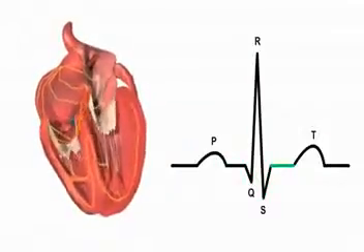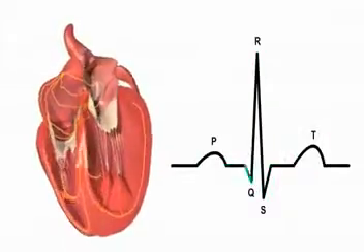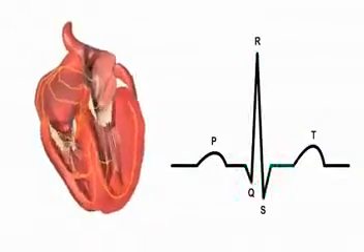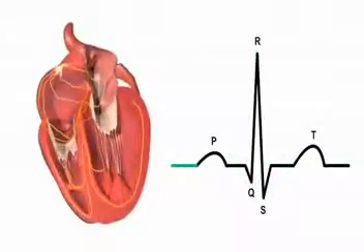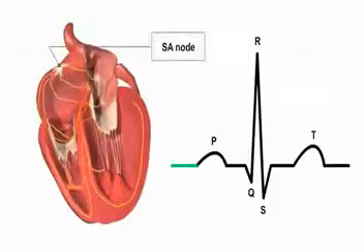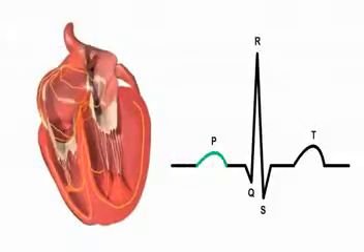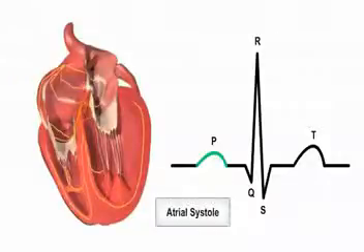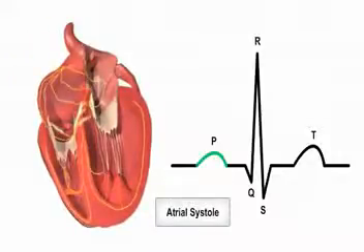happens during a single beat of the heart and how these events are depicted on an ECG. In a normal heart, each beat begins in the right atrium with an action potential signal from the sinoatrial or SA node, the heart's natural pacemaker. The signal spreads across both atria, causing the muscle cells to depolarize and contract, inducing a phase known as atrial systole. On the ECG, this atrial depolarization is represented by the P wave.